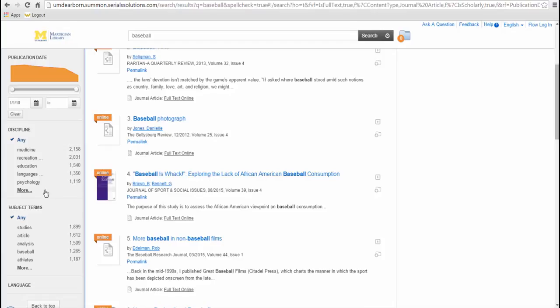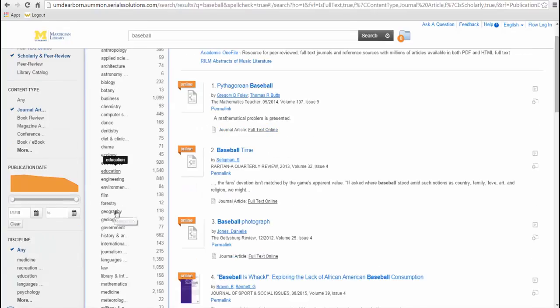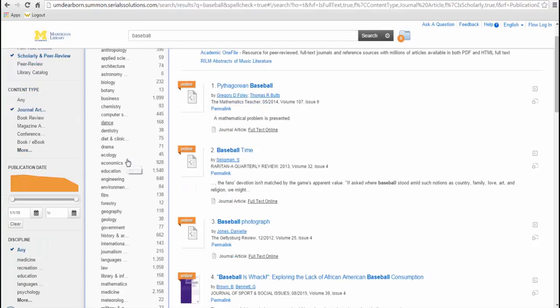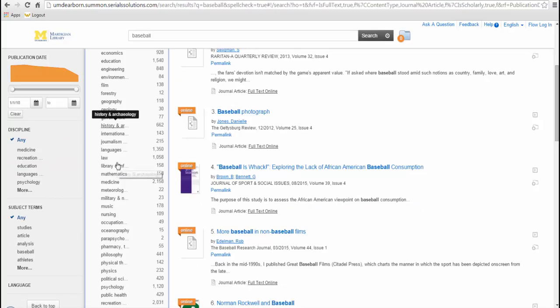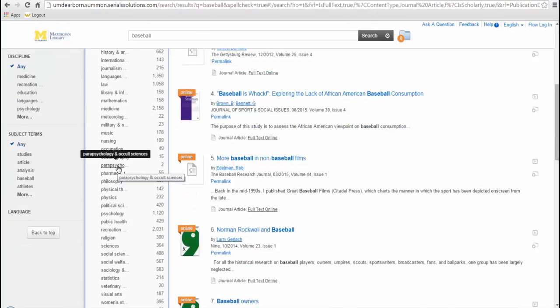So let's see here. Maybe I could look at the discipline area and see what is available. I'm going to look at it from a history and archaeology perspective. I would just like a historical perspective, but that's what we're dealing with.